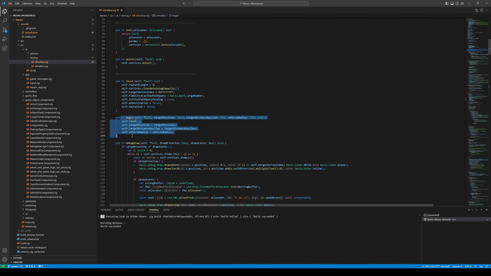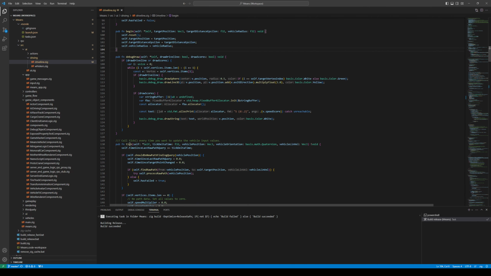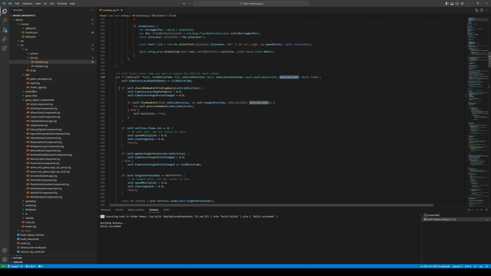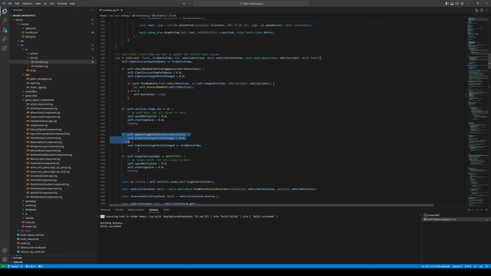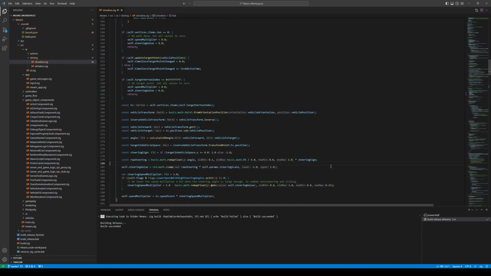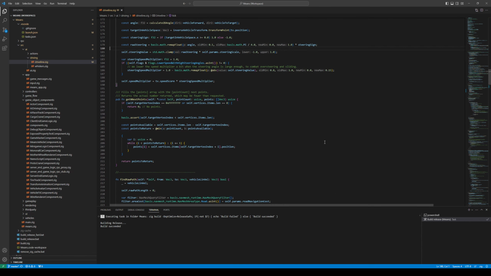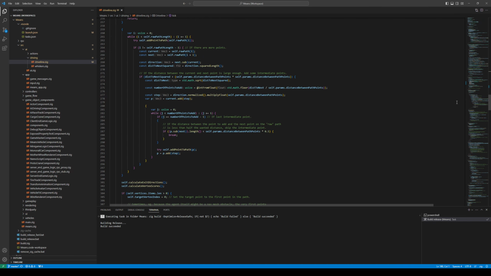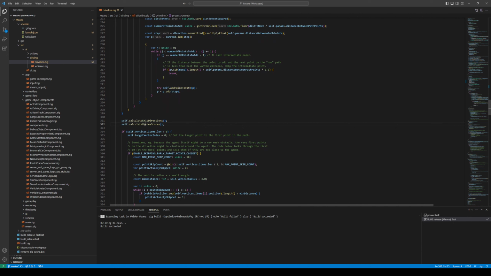And once you have begun a new driveline, you call tick on it every update, essentially. You let the system know where the vehicle is, how its orientation is, and the linear velocity. And the system then figures out if it needs to find new raw paths, so new nav mesh paths. It does some processing on them. It figures out if it needs to update the target point, and then lets you know when the vehicle is at the destination. It also does some other things like calculating vertex scores.